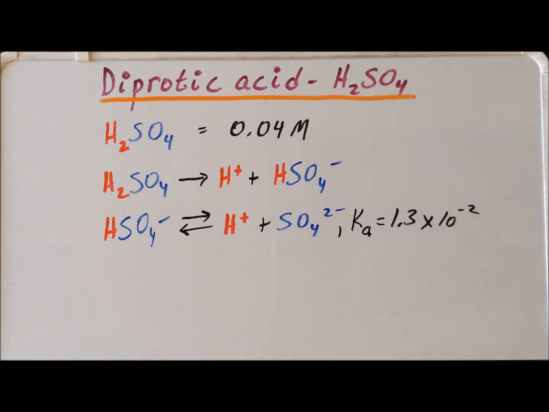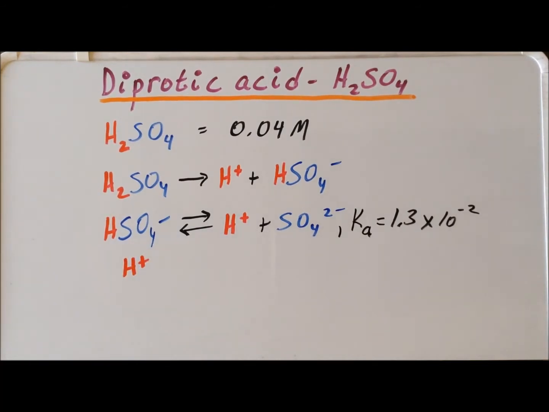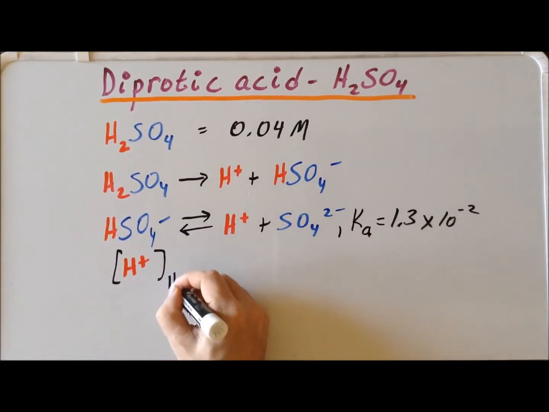Welcome back. We notice in the first step, the first ionization of sulfuric acid, since it's a strong acid, that it breaks up completely into one proton and bisulfate ion. So we notice that there's a 1-to-1 correspondence between the number of moles of sulfuric acid and the number of moles of H+, of protons, that are added to the solution. So we can immediately write down the concentration of H+ that came from the first ionization of sulfuric acid.